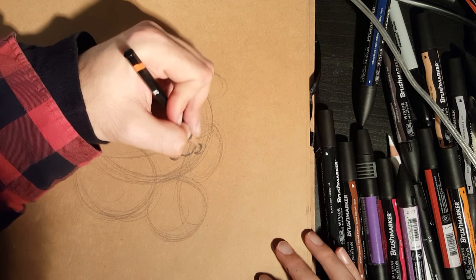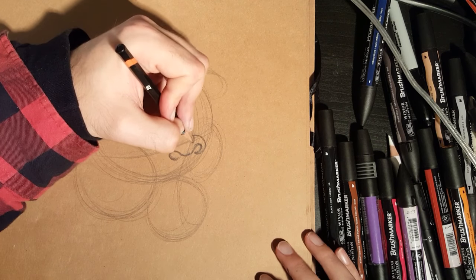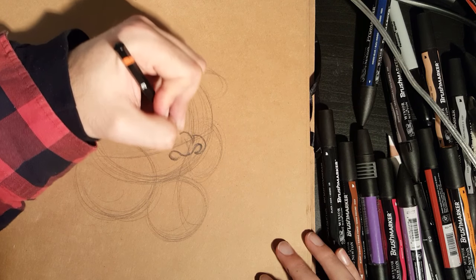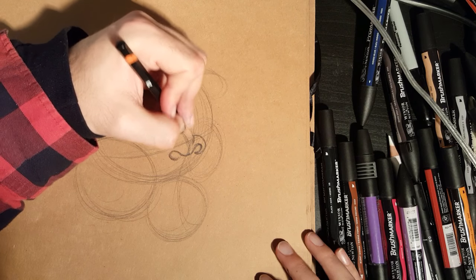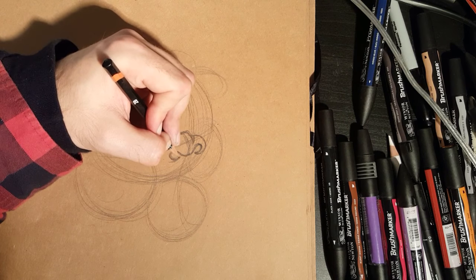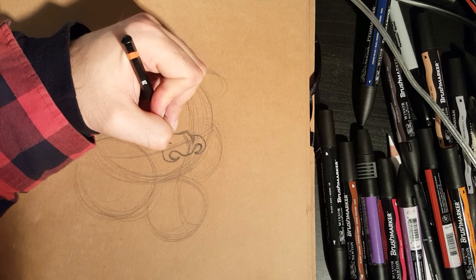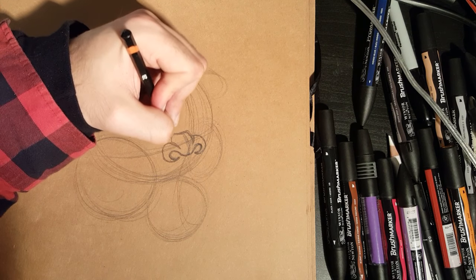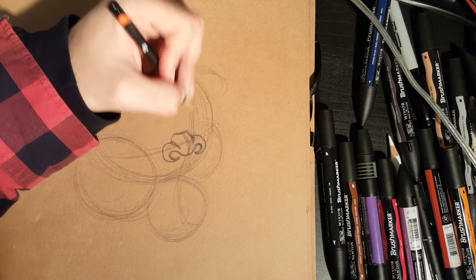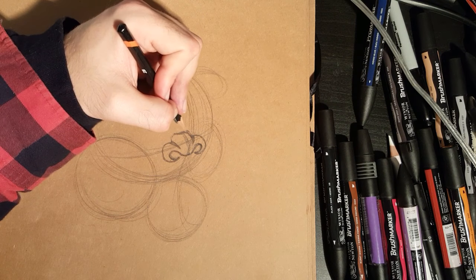Connecting from the bottom of this nostril, curve that around, curve up, we're going to come to a point, curve it in, curve it out, I'm going to loop it down. So if you bring up a little line from the centre, that line's going to kind of come in between this little loop we're doing here. So somewhere on this side now, connecting from the end of that nostril, curve up, I'm going to come out, to get to a point, I'm going to curve back around. So by doing this, we're basically just making like a little feature of the nose. And this is going to be our base for everything else.